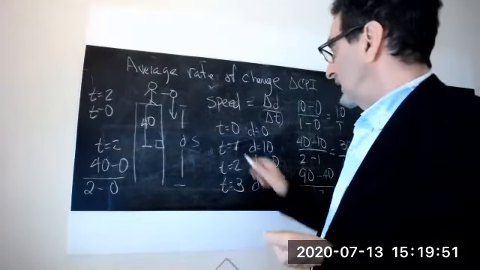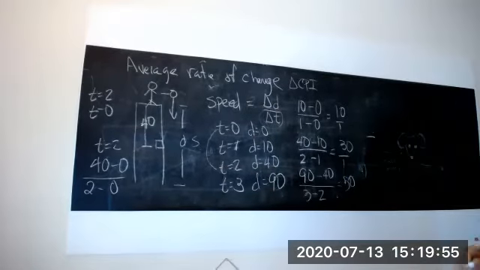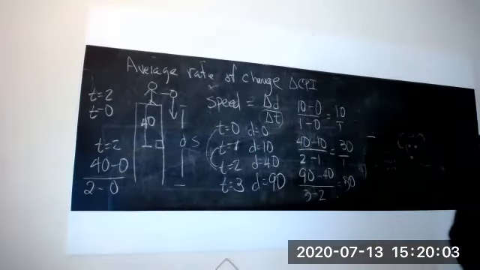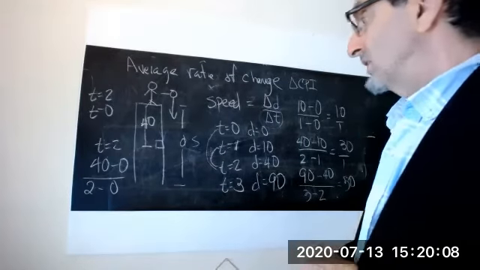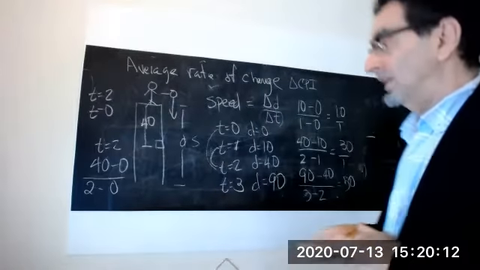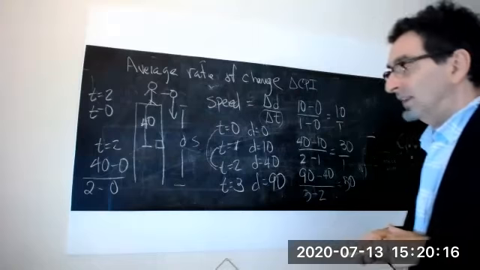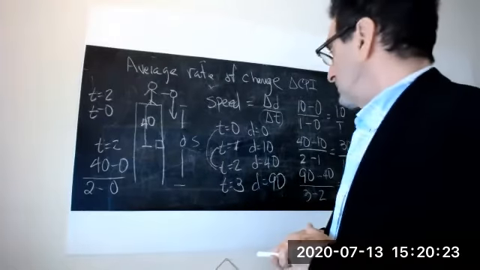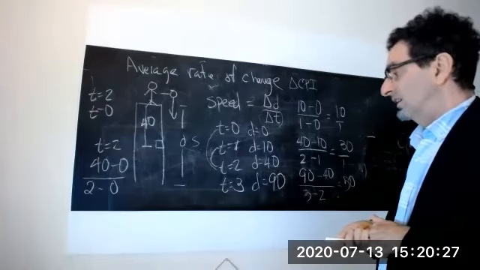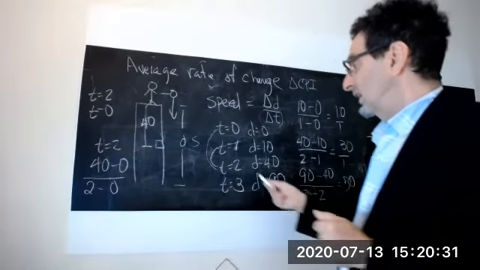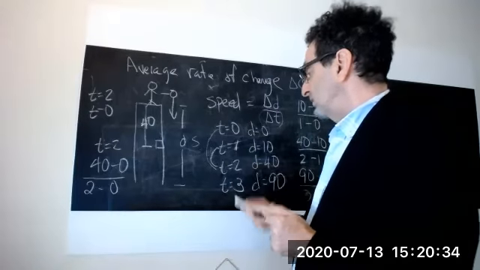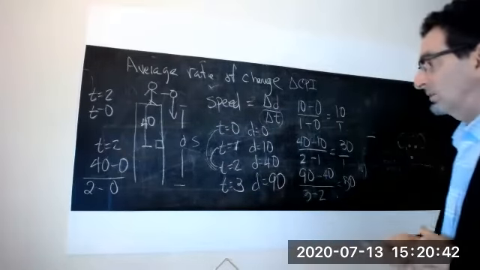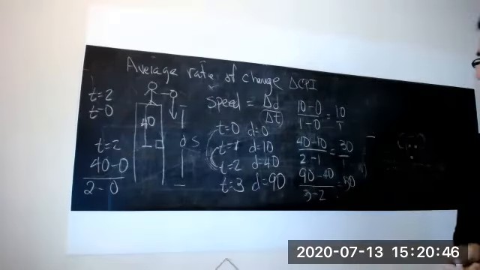So in the interval between here and here, it was going 20 meters per second, but in the interval between here and here, it was going 30 meters per second. So what should we choose for the speed exactly as it passes our window? Should we say it's 20 meters per second, or 30? I guess 30 is a better approximation than 20, because we're considering a shorter time interval closer to t equals 2 seconds.